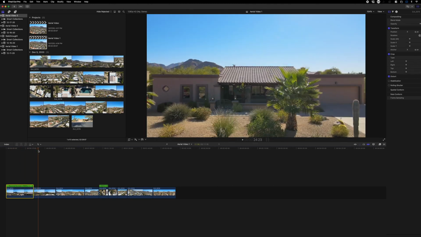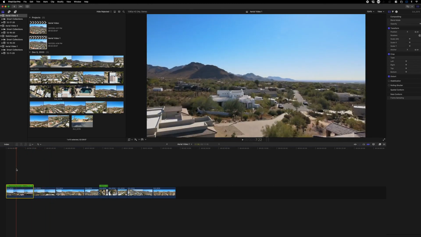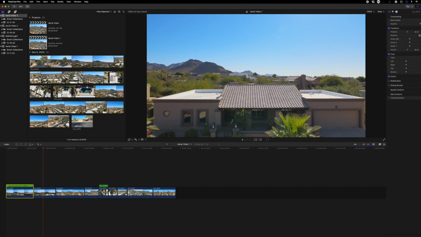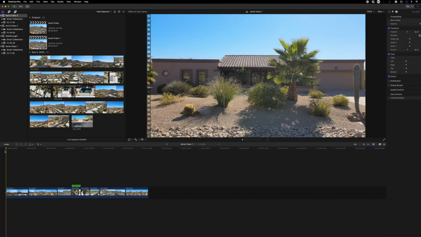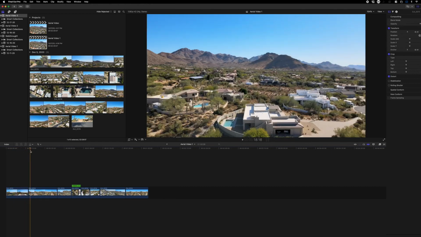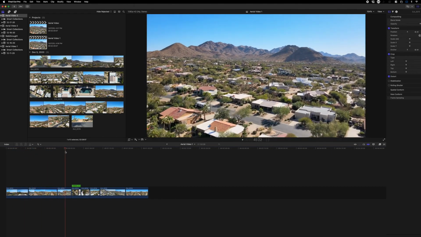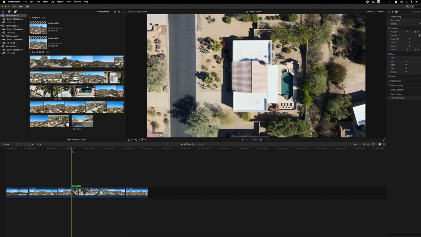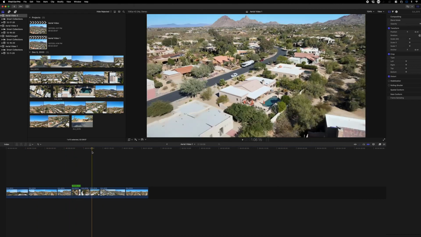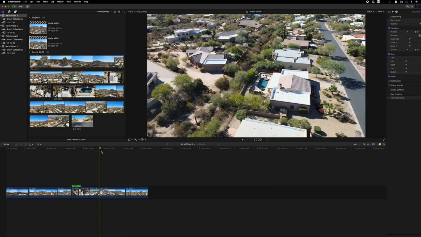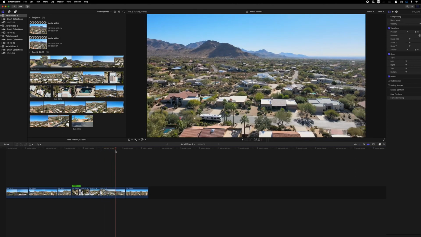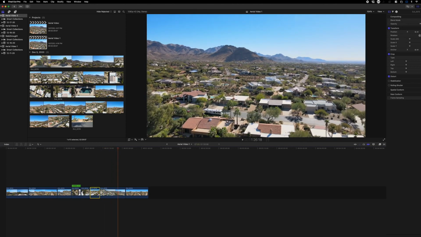Yeah, I'm just going to make a judgment call. I'm going to use this one. I don't see how I could use both of these clips. They're both too similar. All right, so we got top going up. Then we're looking at the views of the neighborhood. Now we're coming from the views towards the house, down, looking. From here, we're zooming out. Man, I really like this one much better. I'm going to get rid of this one. I feel like this one is sweet.